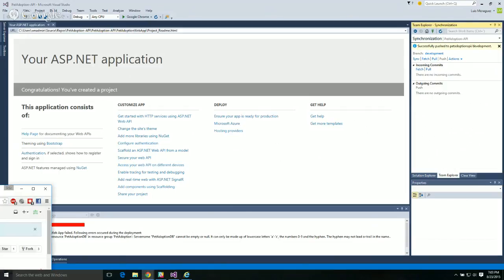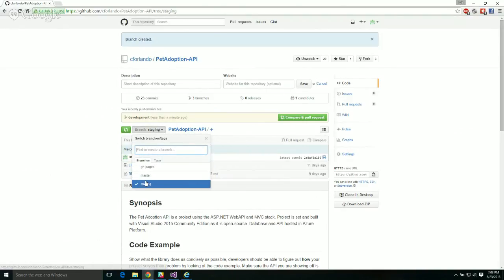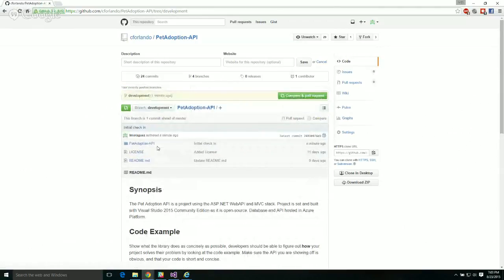An interesting thing, I've actually just looked at the page over here, and this just came up as we hit the sync button. We shouldn't have to compare and pull requests and all that, I don't think. Oh, we're looking at the staging branch right now, which I don't even see the development branch there. Okay, there we go. So yeah, now we should see, yep, there we've got our folder that'll have our solution and all our projects and all that good stuff in it.